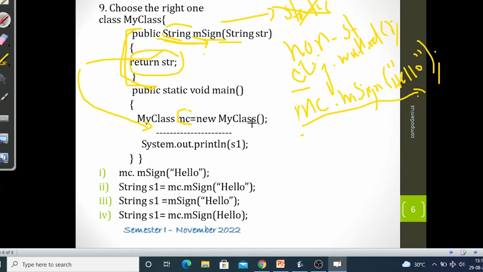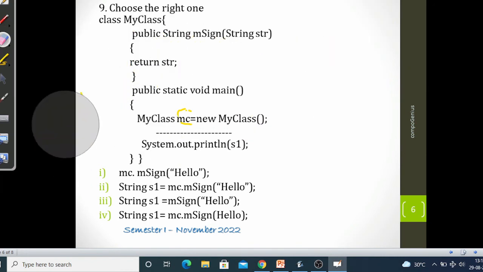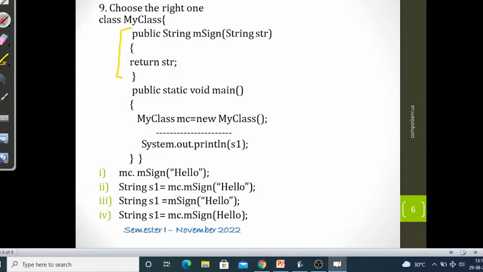So I will rewrite it once more. Please listen. This is a method definition of string data type, and here an object has been created. This is an instance method. An instance method will be called by object creation. Object name dot method name is the way to call an instance method.